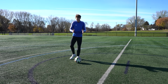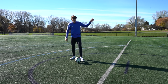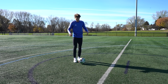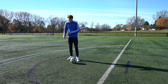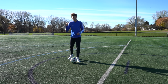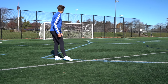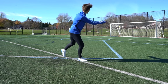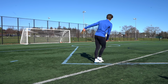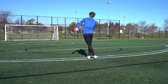And my final tip is to stay focused on the ball until after it's left your foot. It's very tempting to strike the ball and immediately want to look up and see where it's going. But if we take our eyes off the ball too early, the chances of us connecting on the exact part of the ball with the exact part of the foot we want start to go down. So as we strike through the ball, we're staying focused on that exact area of the ball we're making contact with, and then after we've completed the entire technique, then we can start to look at our target. But making sure we stay fixated on that area of the ball we want to strike through the entire action.